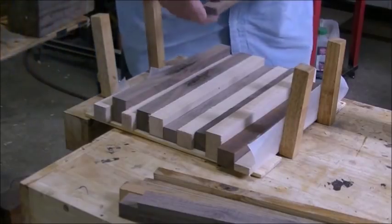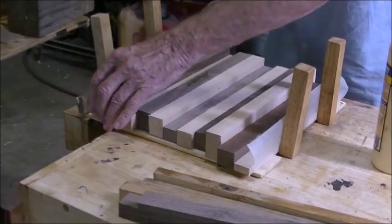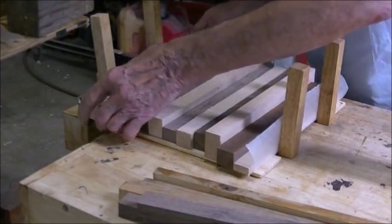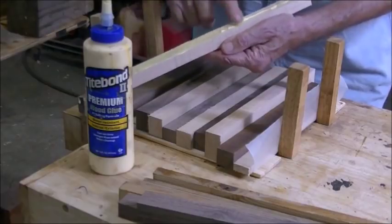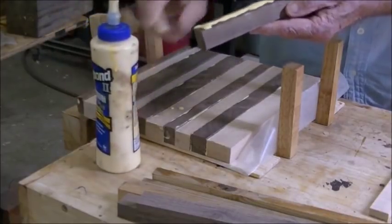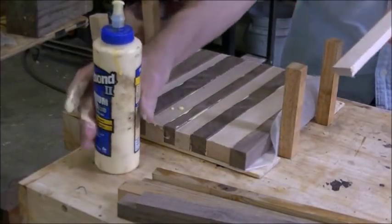So I use Titebond 2 and I lay it on one side. There's one. There's one right there. I find the finger is the best tool. If one side's a little rough, like this one's a little rough, you need to put a little more to fill any gaps. Alright, this should be the last one.